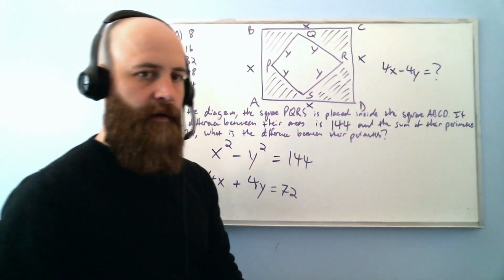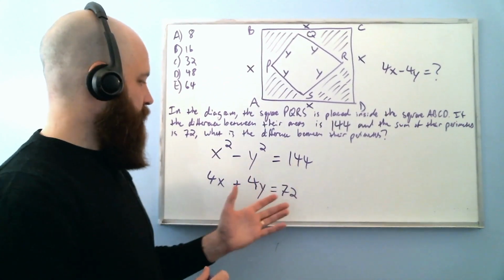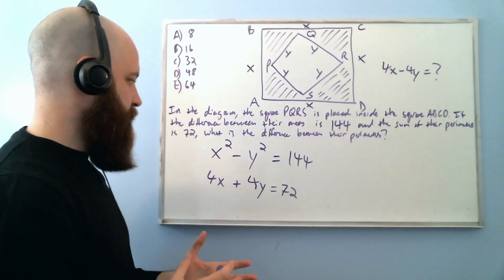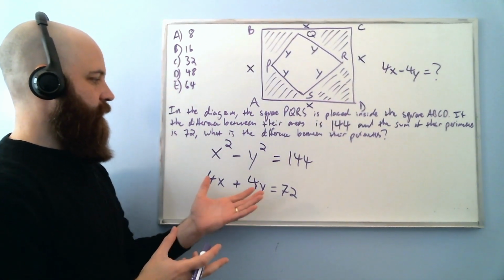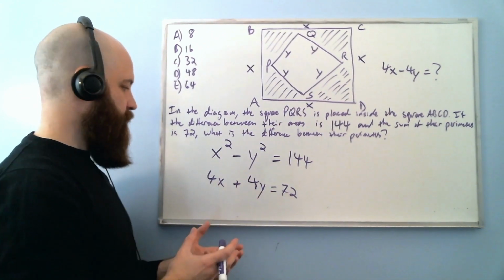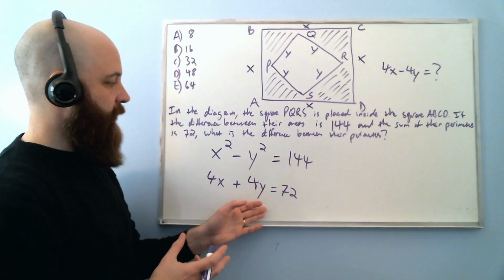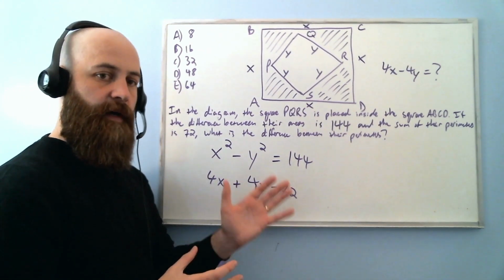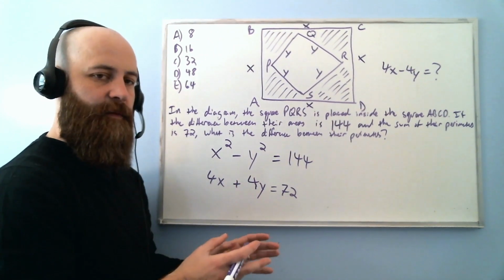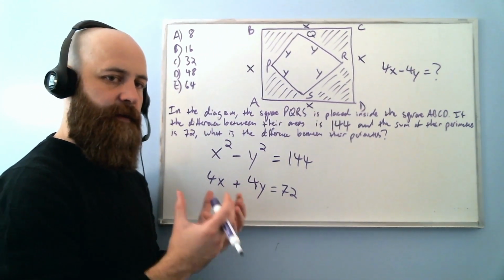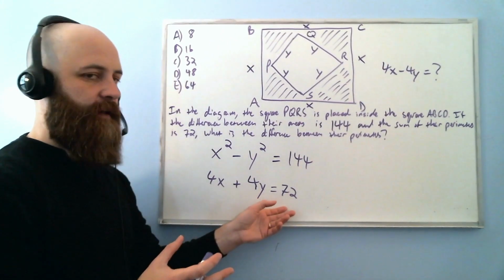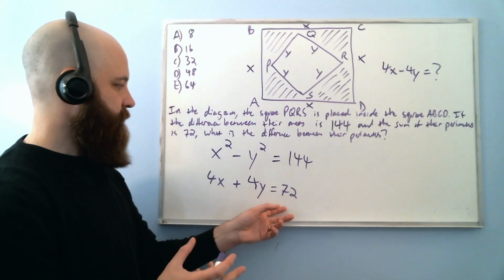So one thought would be, if I could solve for x and y, then I could get what they want. Can I solve for x and y? Well, I have two equations and two variables, so I could mess around with those a bit. Maybe solve for y and substitute it in here. I'll note that, but set it aside for the moment, because I want to look at this from every angle before I decide which path to follow. I'm always asking myself, what's the most efficient path? Have I found it yet? This seems like a lot of algebra, so I'll put it on the back burner for a sec.